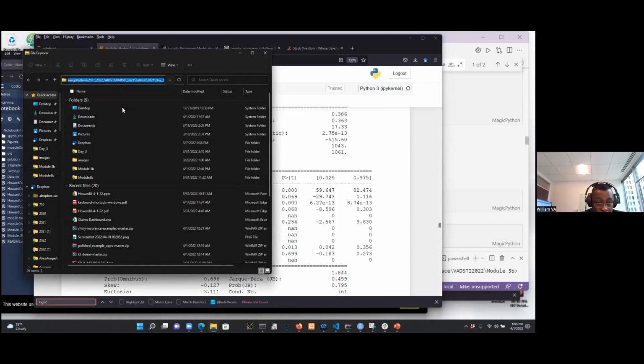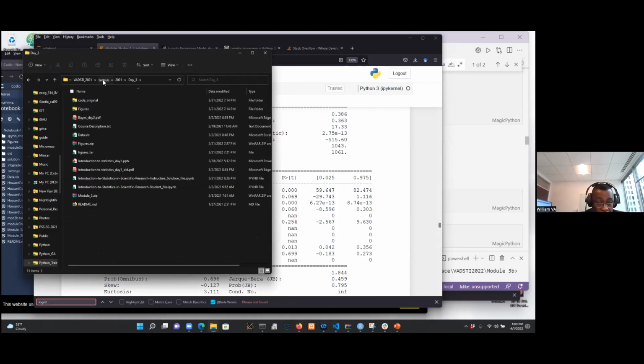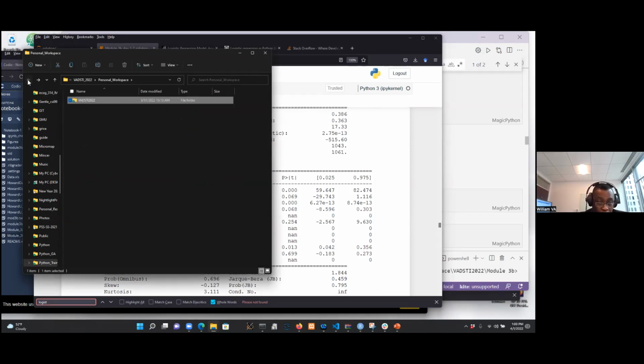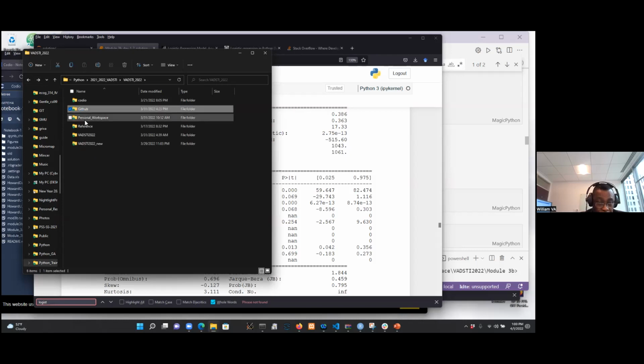In my case, I have two things: my own personal one, which is where I work from, and that will be out of date, so I won't do a git pull yet. The one that will not be out of date is the GitHub one. So you go into it.